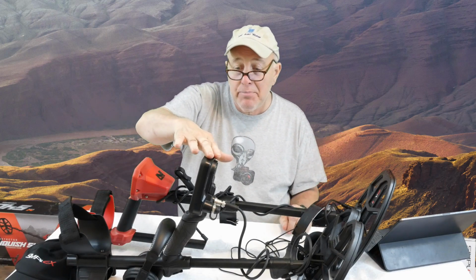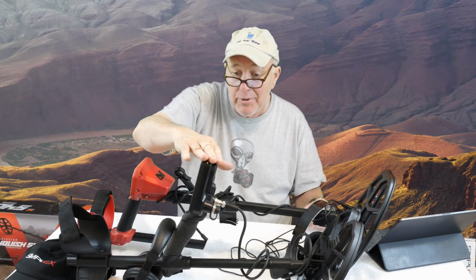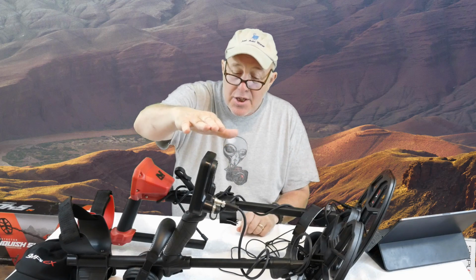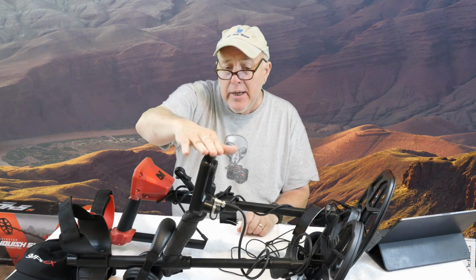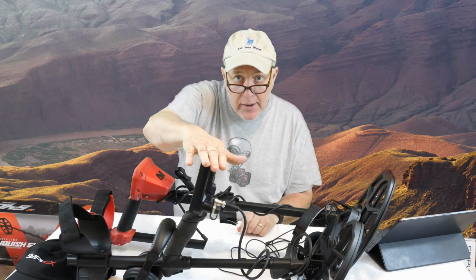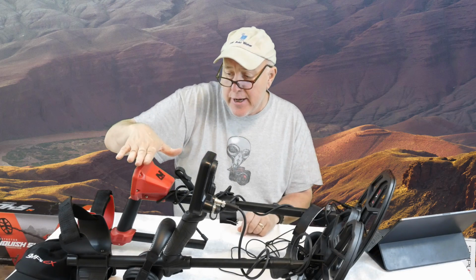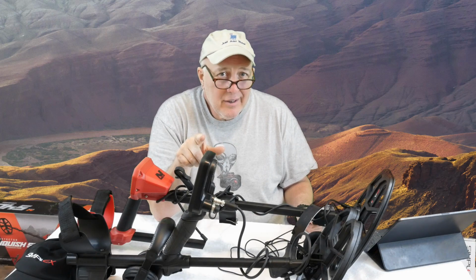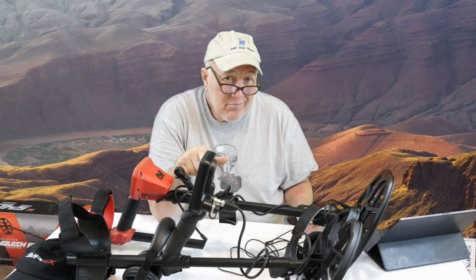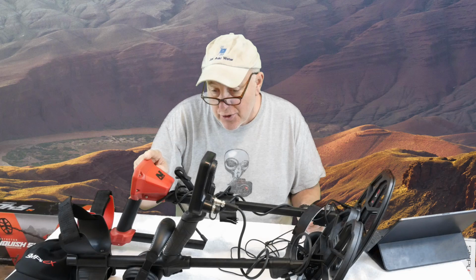This one, the Simplex, while it's also very easy, I mean, it's not called a Simplex for nothing, but it is just a little bit more fiddly. This one needs to be ground balanced, okay? And this one does not. It's just a little bit more fiddly. Not much more. Anybody could really learn it, it's not that big a deal, but the Vanquish is easier. So that gets a point for the Vanquish for that.